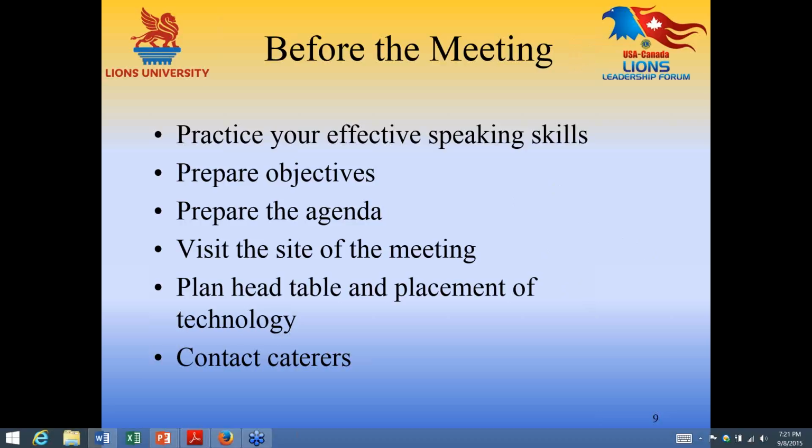Right. And I did mention that you need to check it out so that you can get the layout the way you want it. But there's other things to keep in mind with that. One is that you need to have plugs in the walls be accessible to where you can set up the room. And that may change your room layout too, because nowadays we get so much stuff on PowerPoint. We have to have that kind of stuff ready to go too.